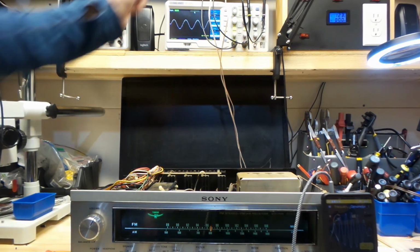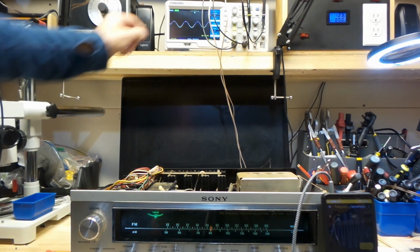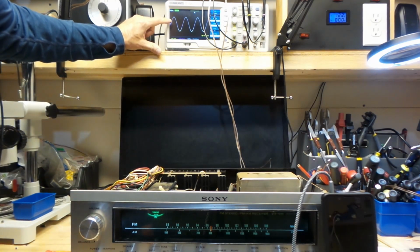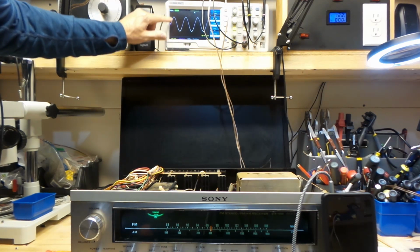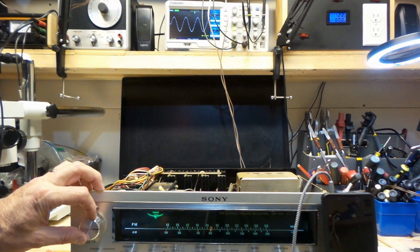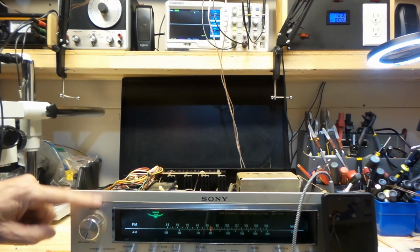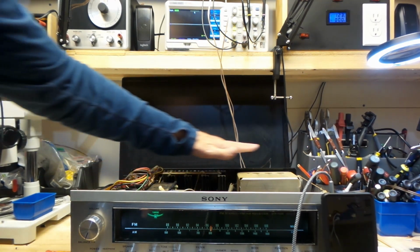Pretty cool, eh? And if I put it with an 8 ohm load, and I'll do this at 10 volts per division, see where it's going to clip. It's clipping right there. So 10, 20, 30, 40, about 43 from peak to peak. 43 volts right there. It's equal. I'm going to kick this back, give it a little break, but this is not even warm. Feel a little bit of heat there, but that'll be it.